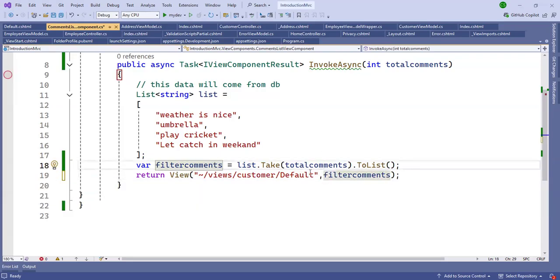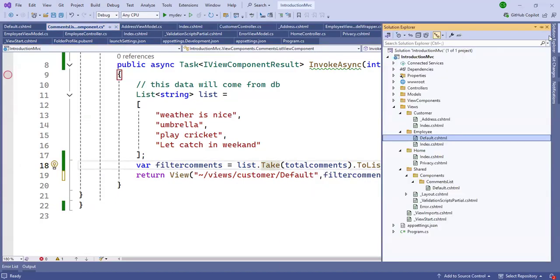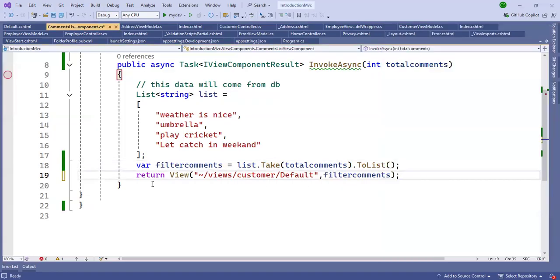Suppose when you have a view component and the view is not available in the component, this component is available in any other view folder. For that you need to set the path.